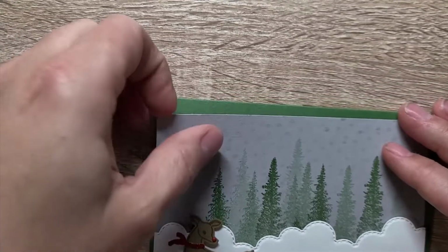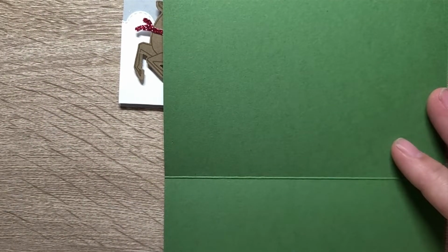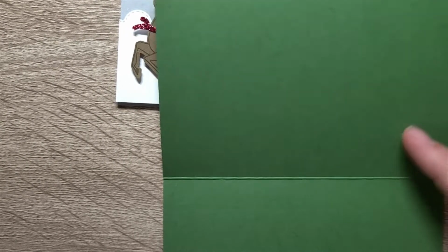So this is the front. I didn't put it all together. The inside had a piece of white. I have since used that white for the other project that I will share with you in a moment.